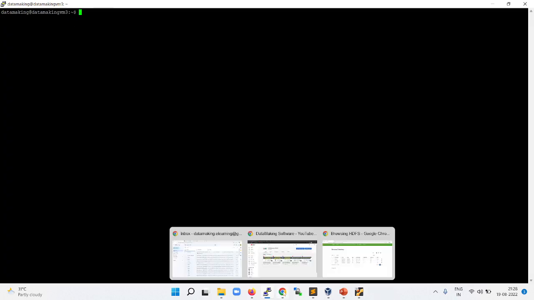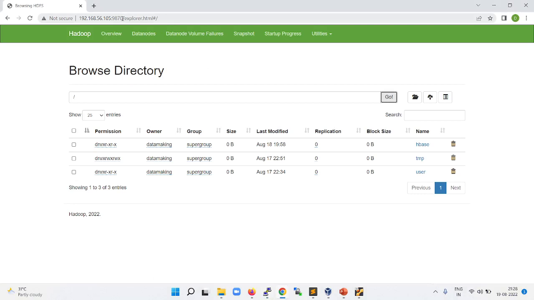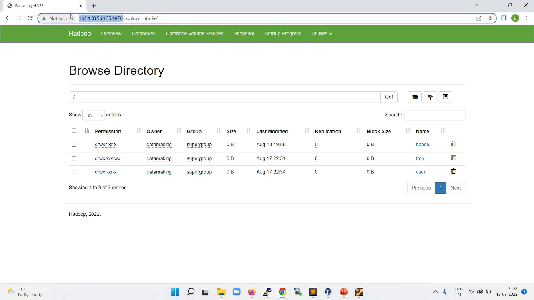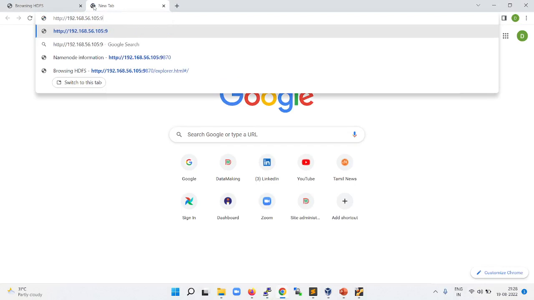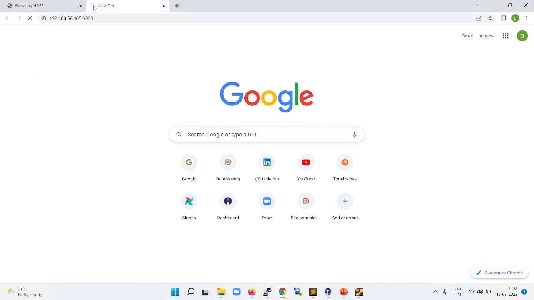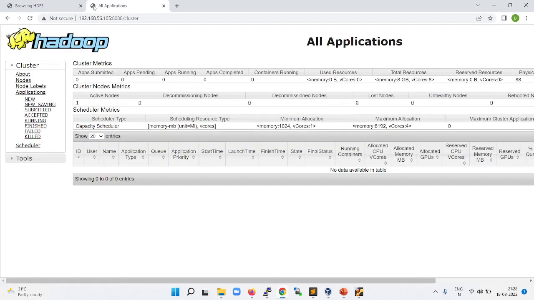Now you can also check the resource manager web UI using the IP address 192.168.56.105 and port 8088, the default port number for the YARN web UI.